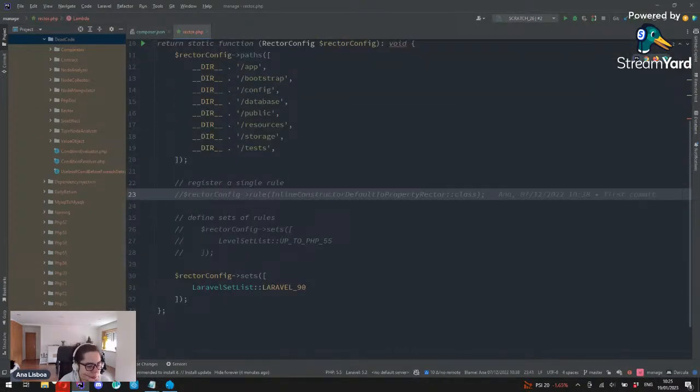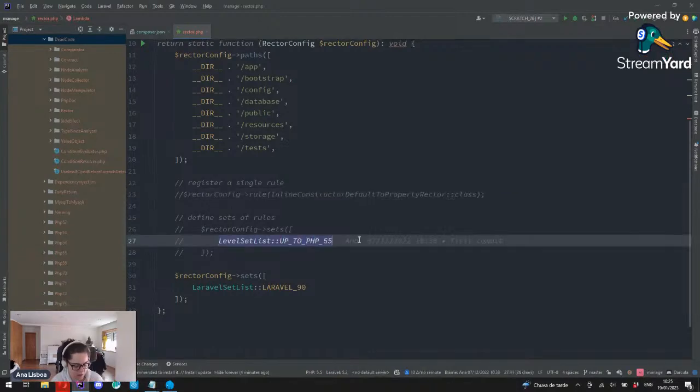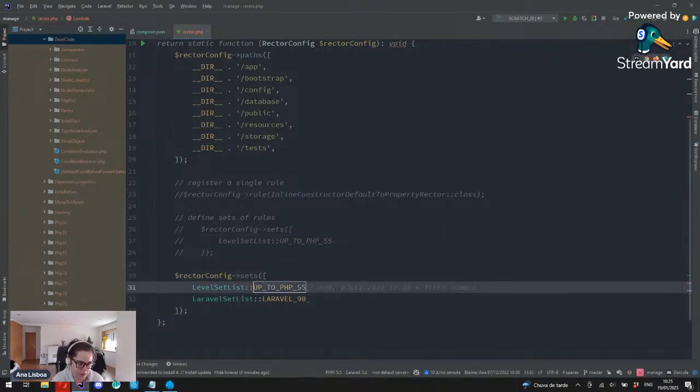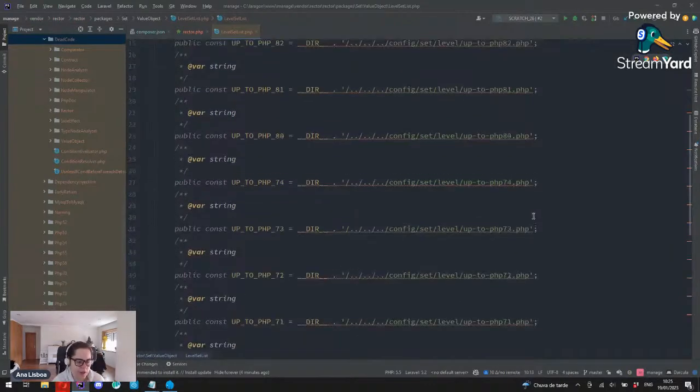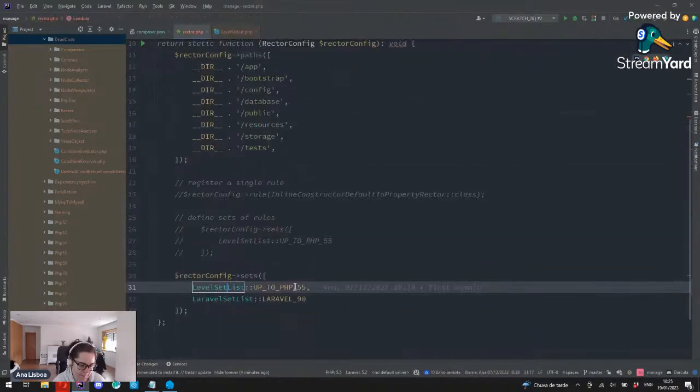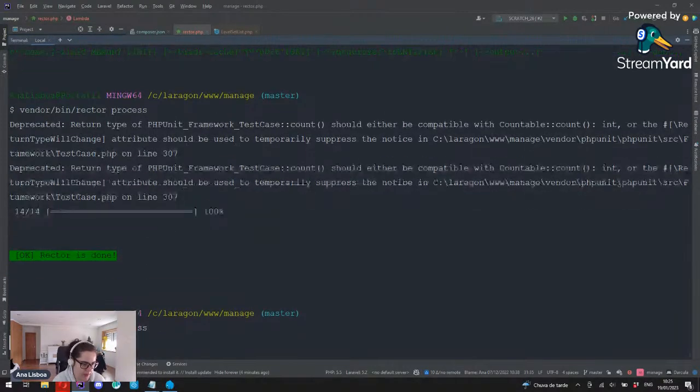Okay, so I wonder if we add this with Laravel set list up to PHP 8.2. What will happen? I mean, I'm just adding rules now to see if anything else happens.